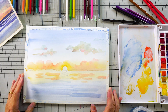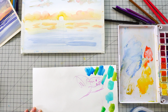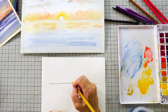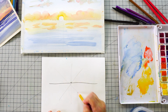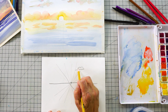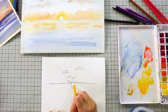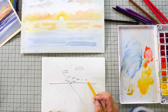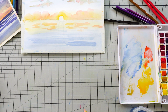All right, so before we start in on this again, I want to talk a little bit about clouds. A lot of times people don't realize when they're looking at clouds that they're actually in perspective. So if this is your horizon, and this is your vanishing point here, if there's a cloud here, say that's your cloud. As they get away from you, they get smaller because they are receding. So they get smaller and closer together. So that's just something to think about. You don't have to make them look exactly like that, but you might want to have some small clouds here and then some bigger clouds up there. Just something to think about.